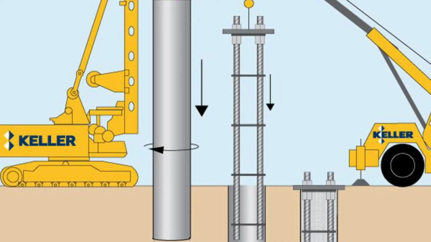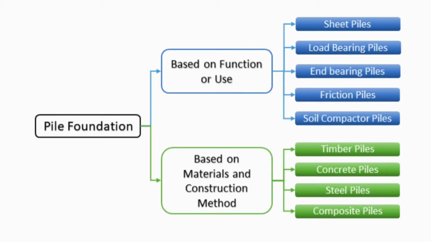Types of pile foundation. I have already shared a diagram. Please look at that. Pile foundations can be classified based on function, material and installation process, etc. Following are the types of pile foundation used in construction. Part 1, based on function or use. Part 2, based on material and construction method.